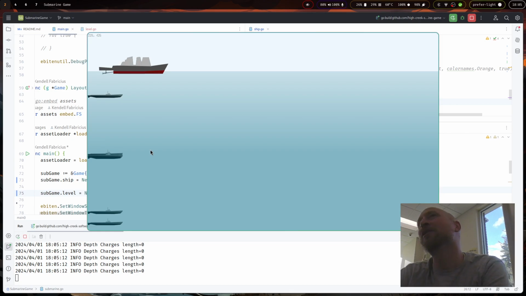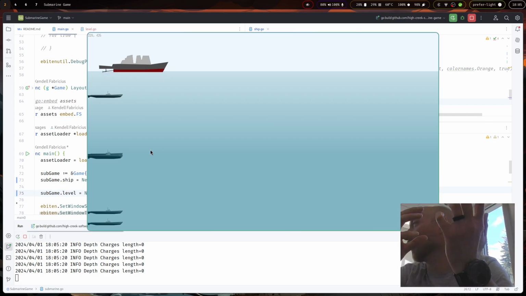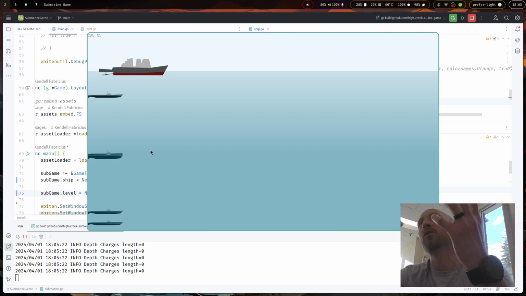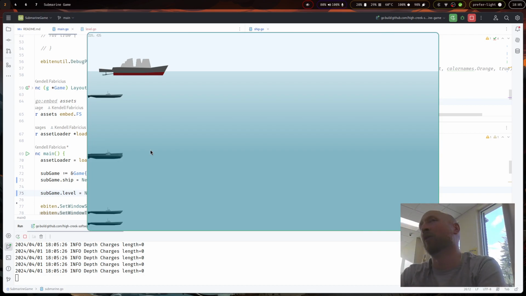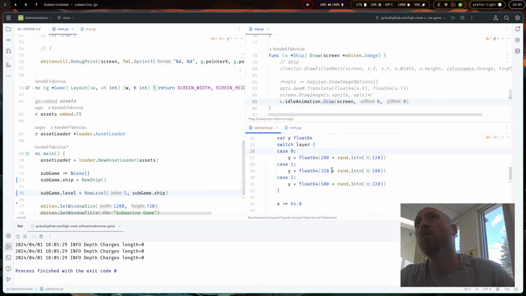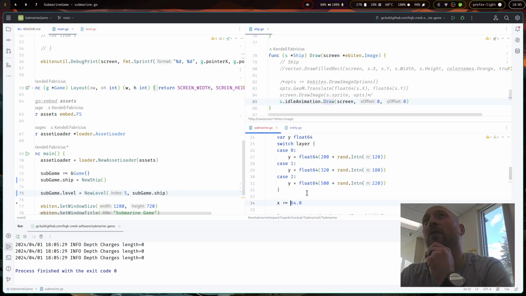And so maybe it might be good, like, we're kind of hitting this point where we're assessing our logic and thinking, well, maybe it would be better to put this inside of the level just so that we know, oh, there's already a submarine there. We don't want to put a submarine there. But we can also pick a random number for the x value as well.